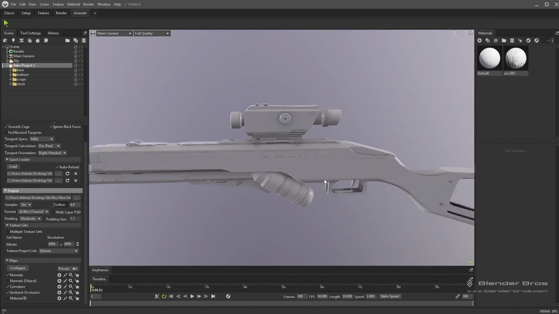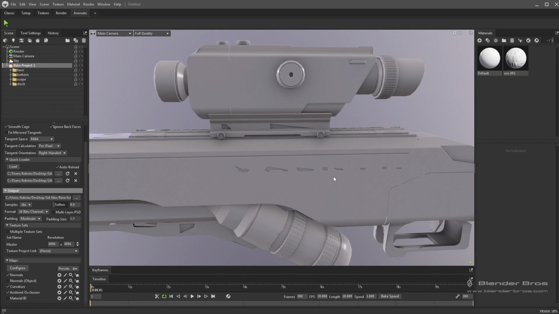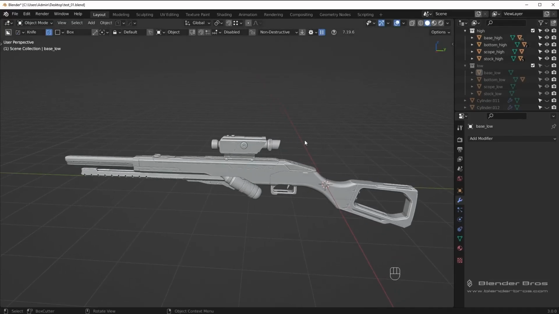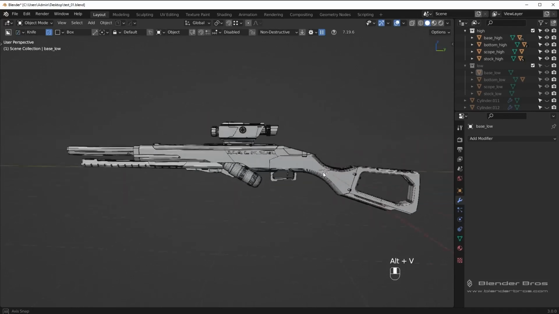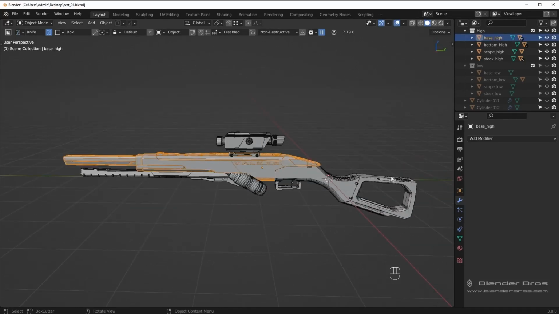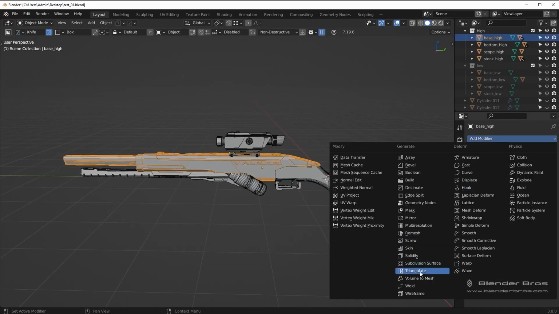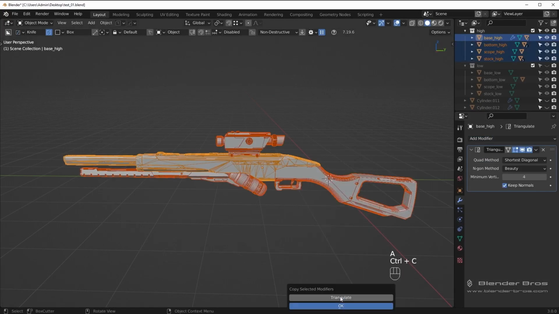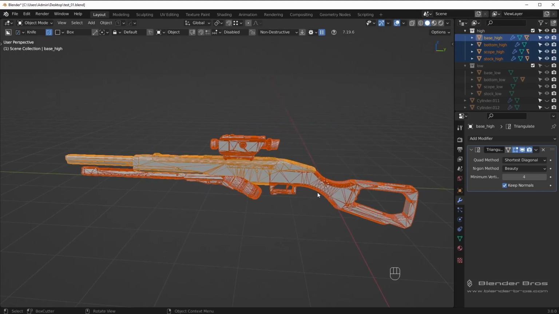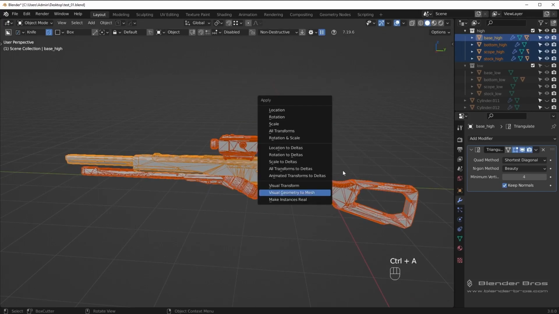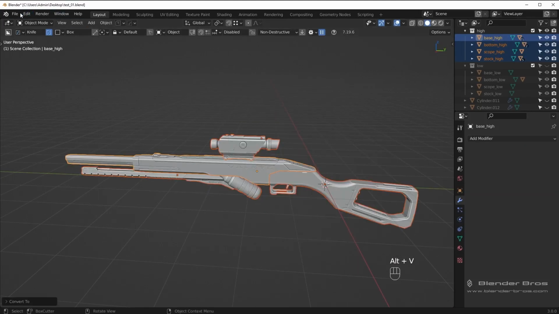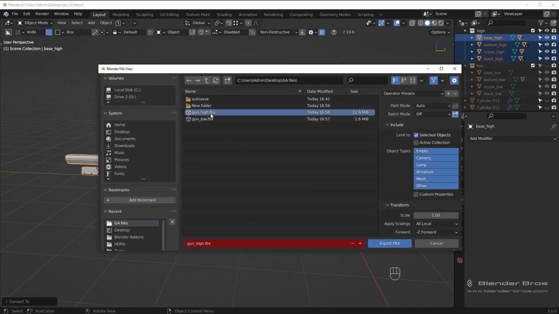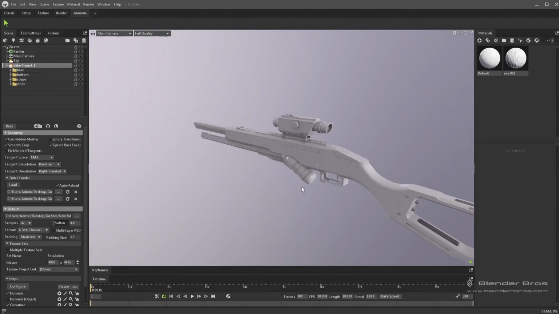There's a few issues here, like this has kind of collapsed the name. So I think that's just because my high poly wasn't triangulated. I probably pressed Control Z one too many times. So easy fix if you just don't have the triangulate on. Add it, keep normals, copy it over, copy the triangulate over, and then we can just go ahead and Control A everything to apply it. And then we'll just export this one more time and everything should work as expected. And there it is, absolutely no problems.